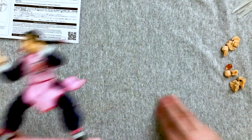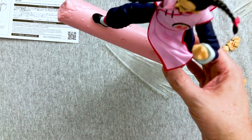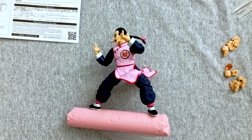I have to say, this is probably one of the coolest Figuarts, though, that I've seen, considering the accessories and all that stuff. No, I mean, ponytail? That's pretty awesome. Oh, it's totally, yeah. All kinds of stuff you can do with the ponytail. So that is awesome. It was a bit of a pain in the butt to get figured out, but it's awesome. You like him? Yep. You can have him. No, you can't. He's mine.